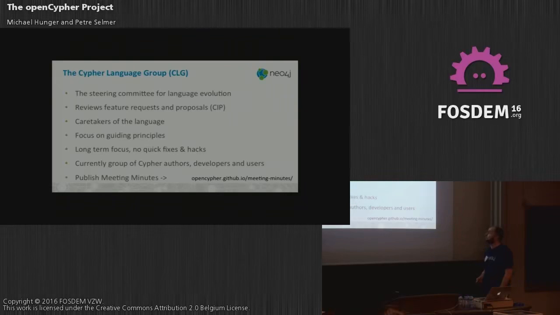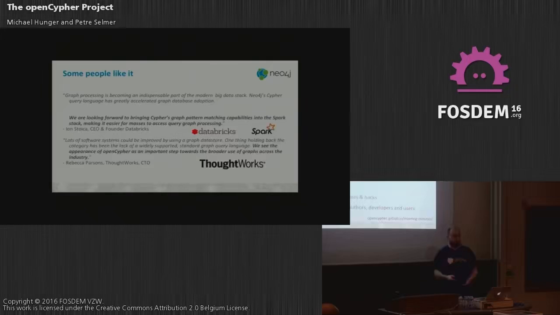The Cypher Language Group is kind of a steering committee and the caretakers of the language, and they want to make sure that there are guiding principles, for instance, making the common things easy and the other things possible, that it always stays a humane language, and that it's focused on feasibility and so on. And actually, sometimes I was a bit frustrated with this CRG, I have to say, because of course I want to get in cool stuff, and then they ask me, did you really think about the long-term effects of your proposal and what it will do to the language?